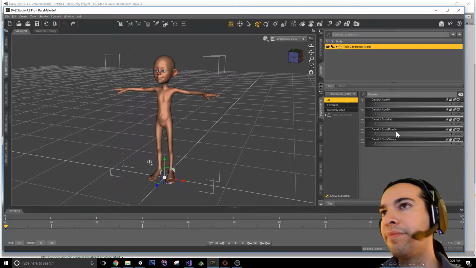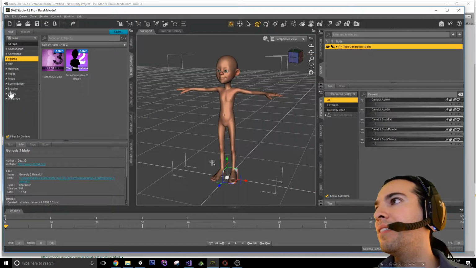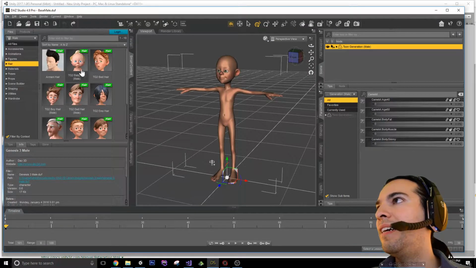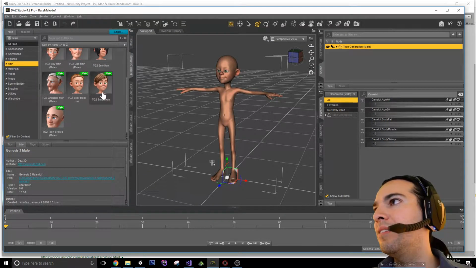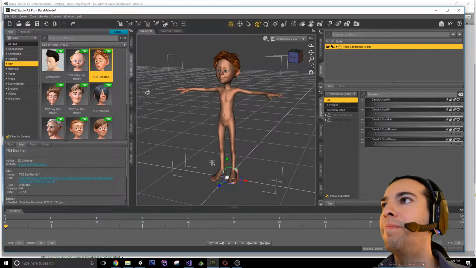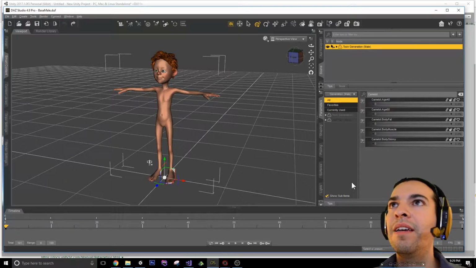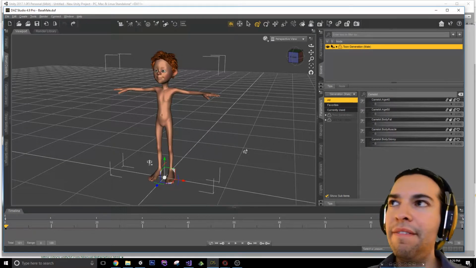Okay, so let's go ahead and give this guy some hair. I'm going to go over to, I think, smart content. I think it's under hair. Yeah, that makes sense. Let's give this guy some smart hair: slick back hair, bedhead. Alright, spiky hair, cool. So we have some spiky hair, and we have the original model.